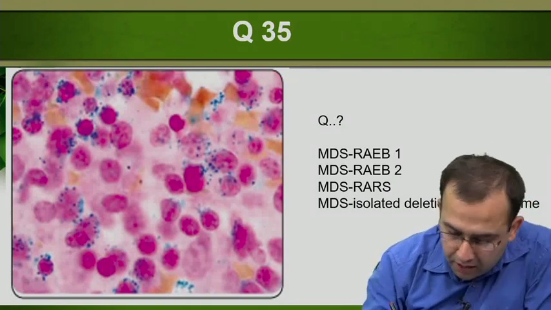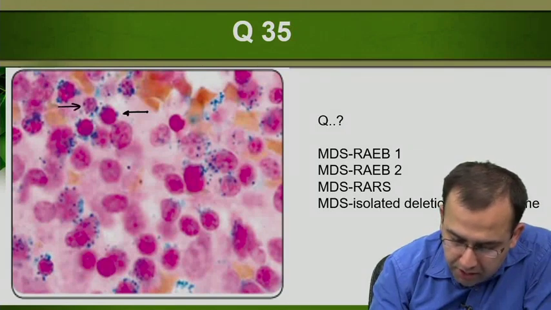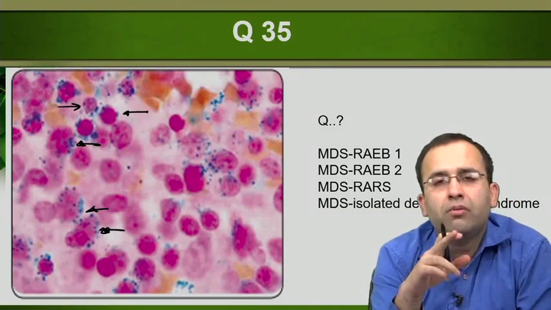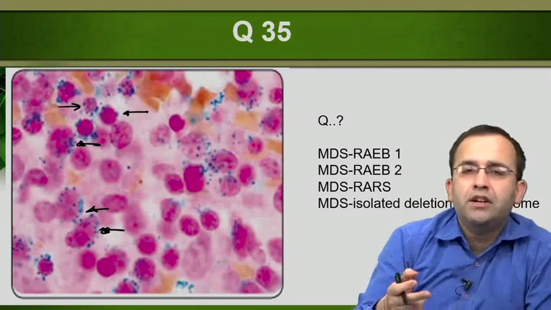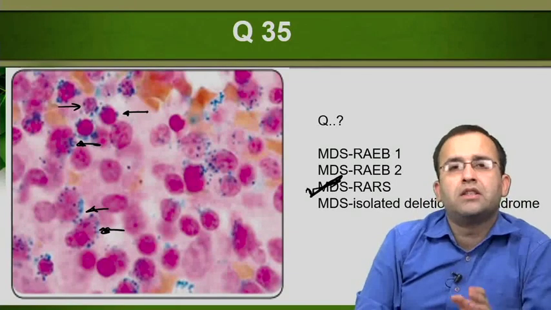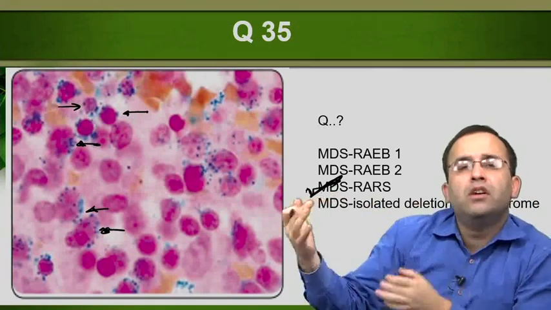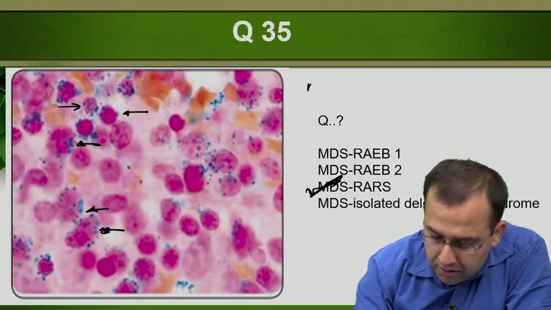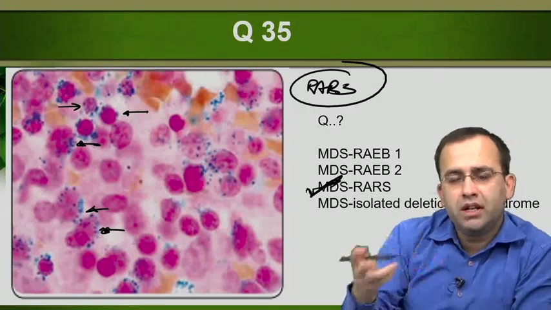But you are right. Dekho, you have the presence of cells in which something blue is present in the cytoplasm. It means, of course, this is not the normal H&E stain. This is a special stain in which something is getting stained blue. What gets stained blue? Prussian blue stain, iron. Diagnosis, MDS, RARS. Myelodysplastic syndrome, it shows the presence of dysplasia, refractory anemia with ring sideroblasts. Ring sideroblasts show the presence of iron in the cytoplasm. So diagnosis, RARS. How many of the erythroid series cells should be ring sideroblasts?